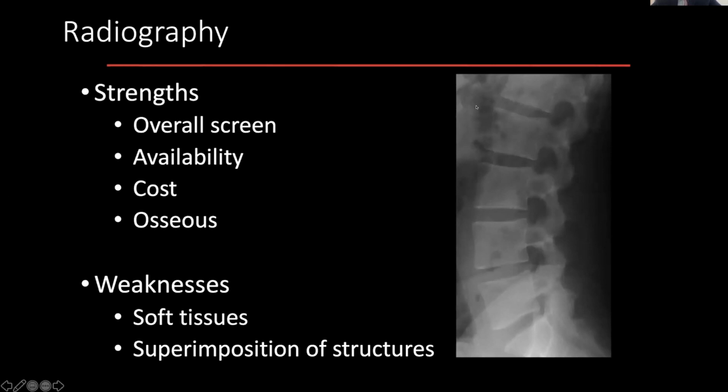The other thing, and I haven't mentioned this on the slide, is that we can also perform dynamic maneuvers using radiography. We can perform those with CT as well, but that incurs a much higher radiation cost. Those dynamic maneuvers often contribute significantly to your evaluation in the spine context, for example, for instability. In addition, particularly using whole spine radiography, there are several biomechanical features that can be assessed looking at various angles and orientations, which is an entire discussion in and of itself.